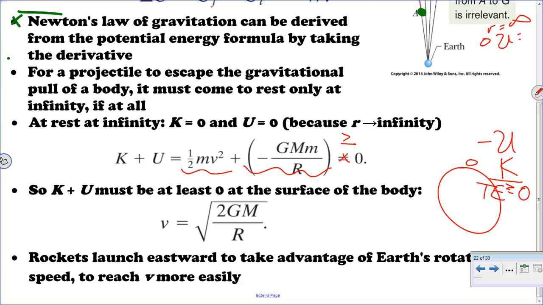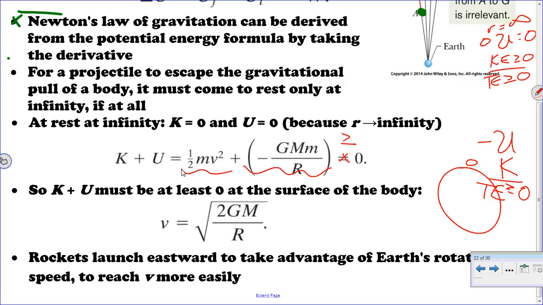now my gravitational potential energy is 0, which means that my kinetic energy has to be greater than or equal to 0, right? In order to maintain our total energy being greater than or equal to 0. Does that make sense? So the idea, to answer your question, is now at that point you're moving fast enough that gravity can't possibly slow you down enough to ever stop you. In other words, you're getting farther away, and so as your radius gets bigger, your force of gravity gets smaller, and at this point, gravity is lost. Make sense? Everybody good with that?